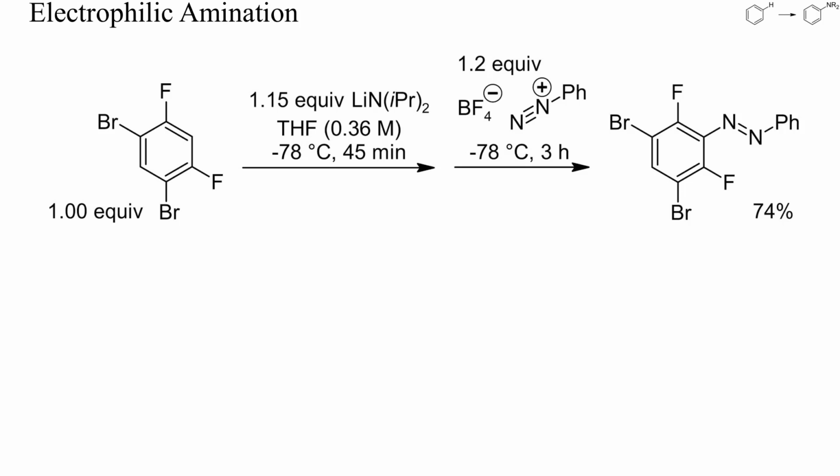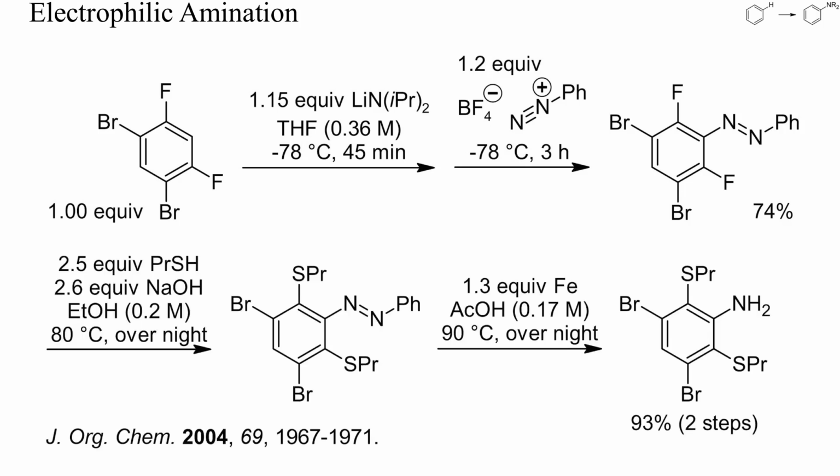Diazonium salts react with phenols even without a strong base, and many azo dyes are prepared this way on an industrial scale. Azo compounds can be reduced to hydrazines or to anilines. Here, iron in acetic acid brought about a clean reduction to the aniline. With propyl mercaptan, however, no reduction but only aromatic substitution occurred.